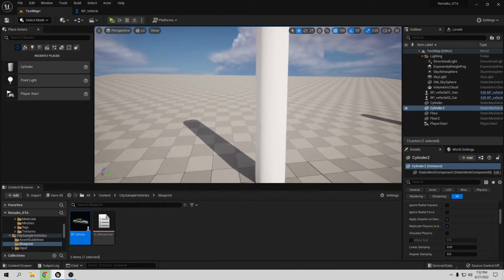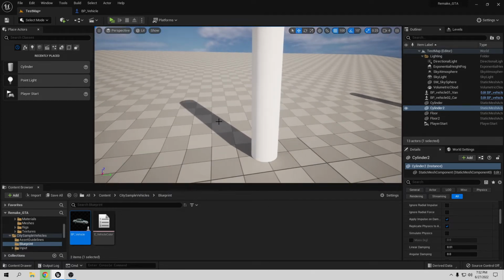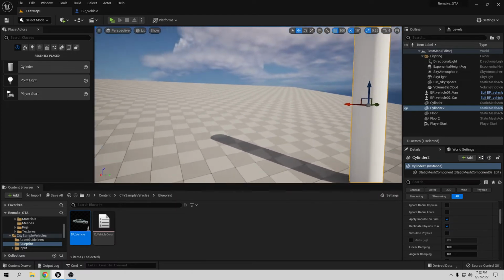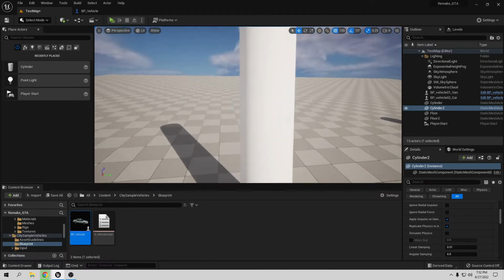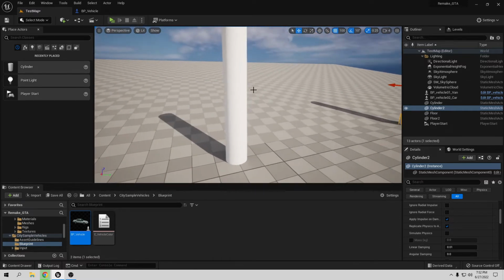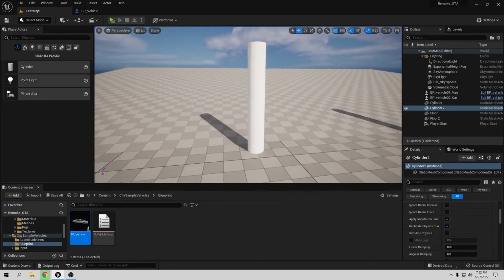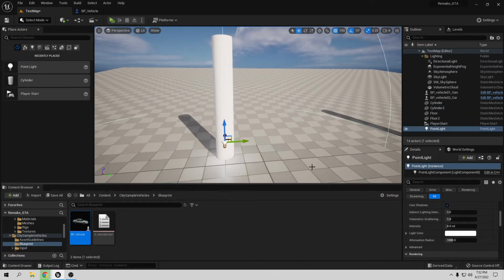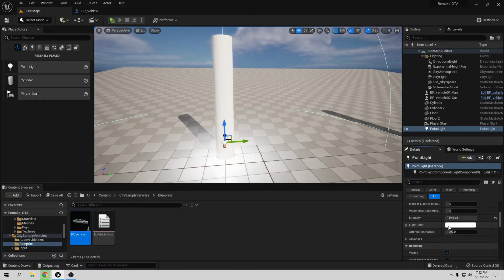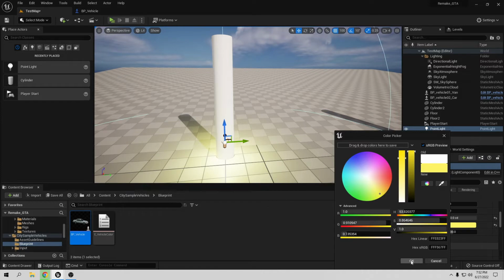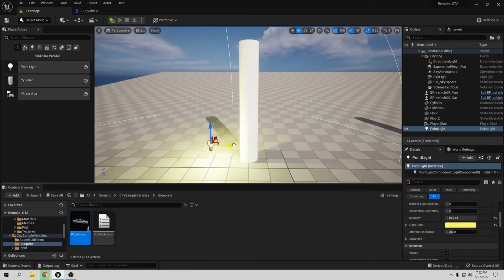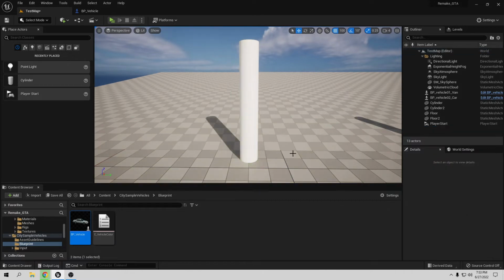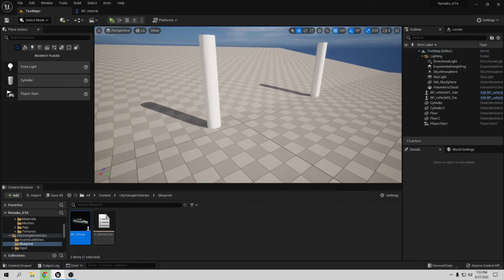If you see, I have all my shadows, and it doesn't say anything about build lighting because I'm really using Lumen. It updates in real time, which is really amazing. If you put some lights, for example, if you put more intensity here and change this color to, I don't know, yellow, and then move this, you can see the shadows update in real time. That is really amazing, without building lighting. That's why I love Lumen. So that is done for that.